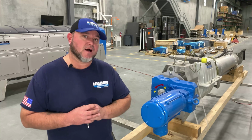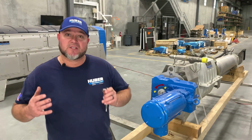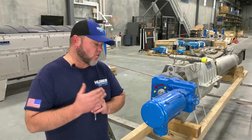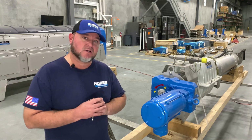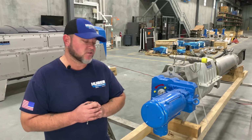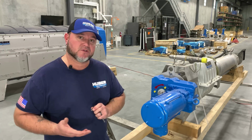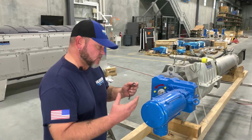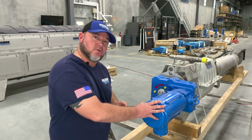We're going to go ahead and show you how to do the brush change on your Ro9 unit. First thing and very most important thing is your lockout tagout. You always want to lock out and tag out anytime you get ready to work on these units, just because they do come on automatically by level or time, whichever one comes first, and they can come on at any point in time and can also cause severe bodily damage. So today we're going to say we've already got this unit locked out, tagged out, and then we're going to start removing the fan cover.